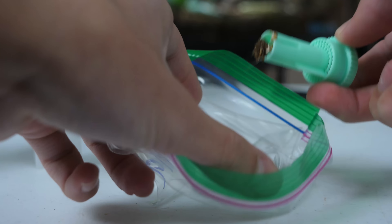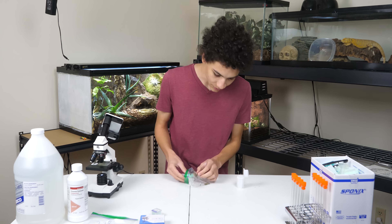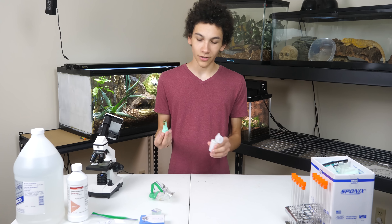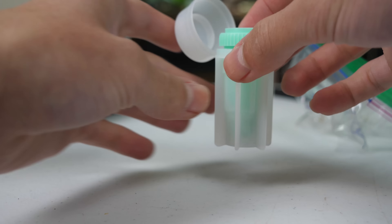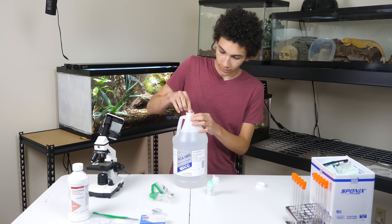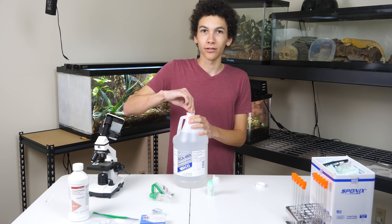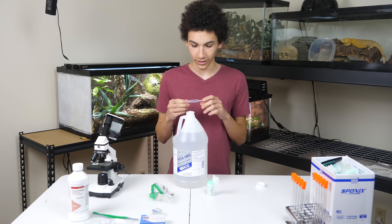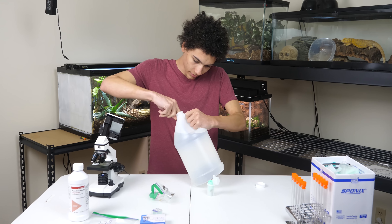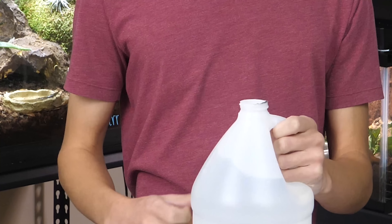First thing I got were these fecal containers — you put the sample in here. Let's get started with Ellie. My understanding is parasites themselves will not show up, just their eggs. I'm gonna use my hands since my gloves are downstairs and that's really far away. I'll grab some of the fecal — this is really messy — and put it in here. Next up we're taking feca med, which is pretty much just a mix that makes certain things in the fecal float. I can't get the safety cap off.